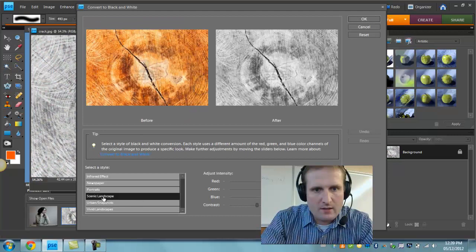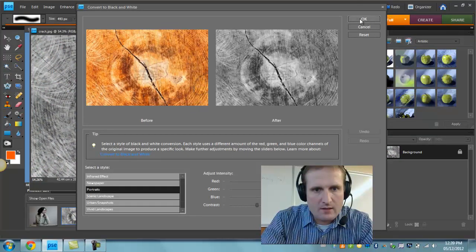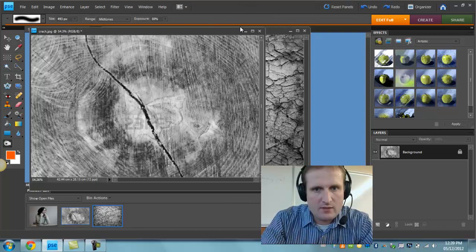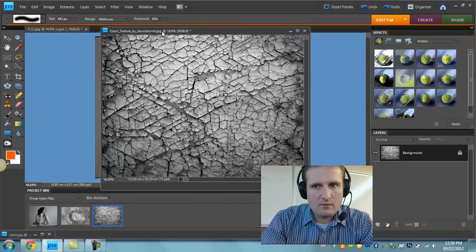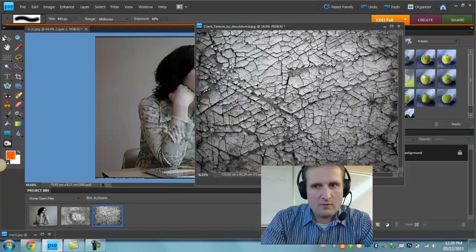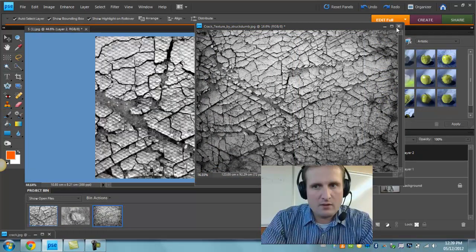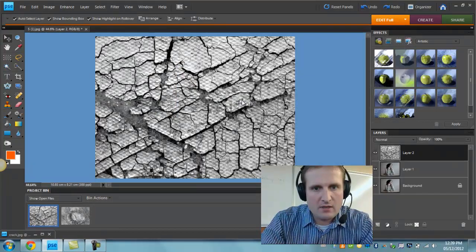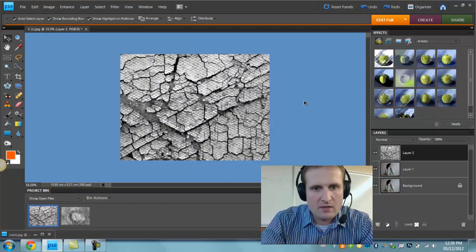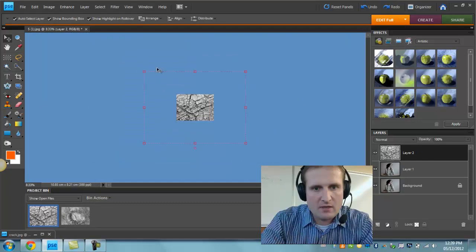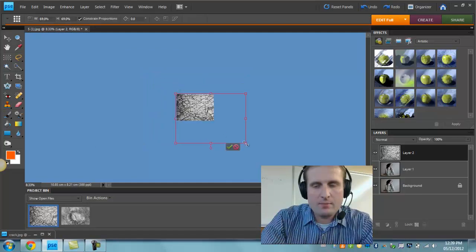Next step will be to bring that texture into the picture. So let's just drag it in using the Move tool, and I can close this because it's dragged in now. So now I want to place this. I'm going to drag the corners, make sure it overlaps perfectly, and I'm going to check it. So there we are.